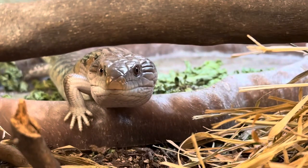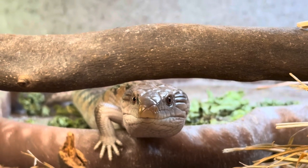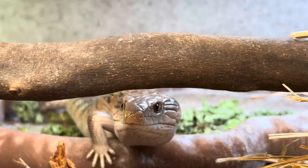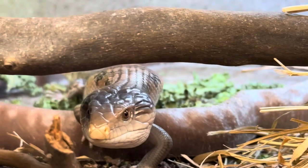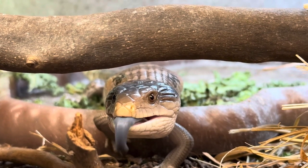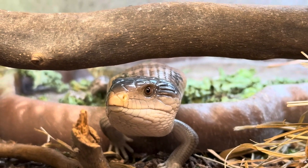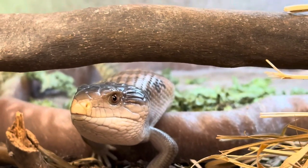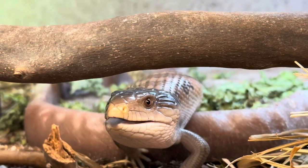So, 30 years — if you are interested, and I know the northern blue tongue skink is very popular, just be prepared for the long haul. These guys are super docile in nature, very calm, very gentle. They don't wig out like monitors do. Enclosure size for these guys should be four feet long by two feet wide by about two feet in height. They aren't going to be climbers. The enclosure he's currently in is a four by three by 18 inches tall, which is adult size.